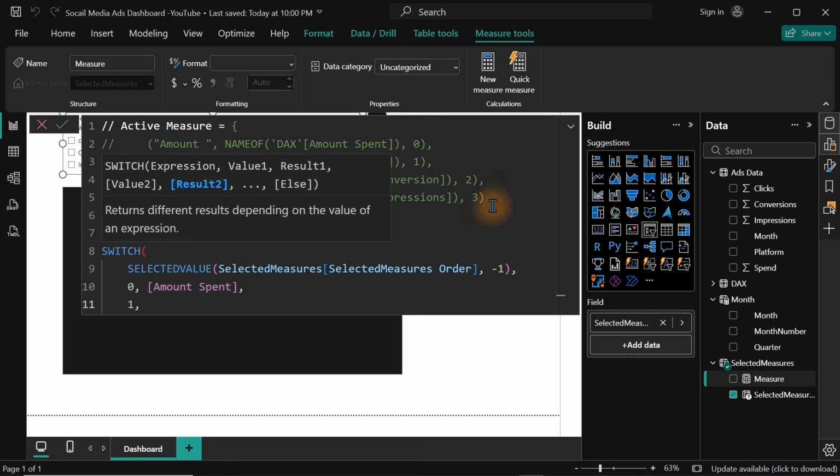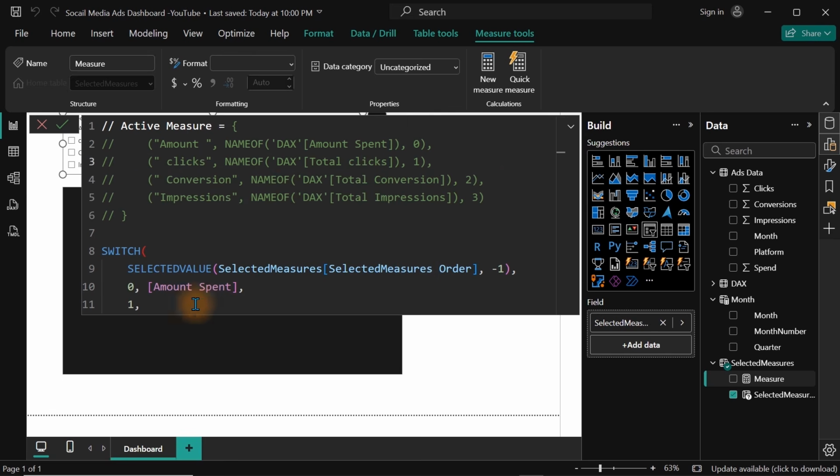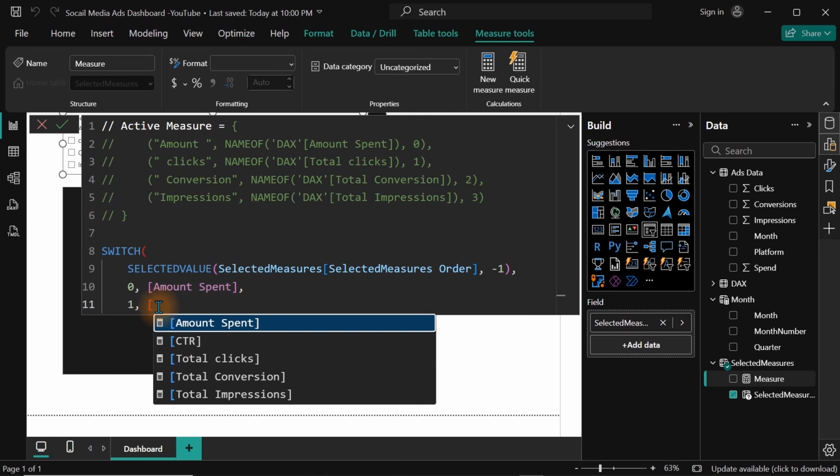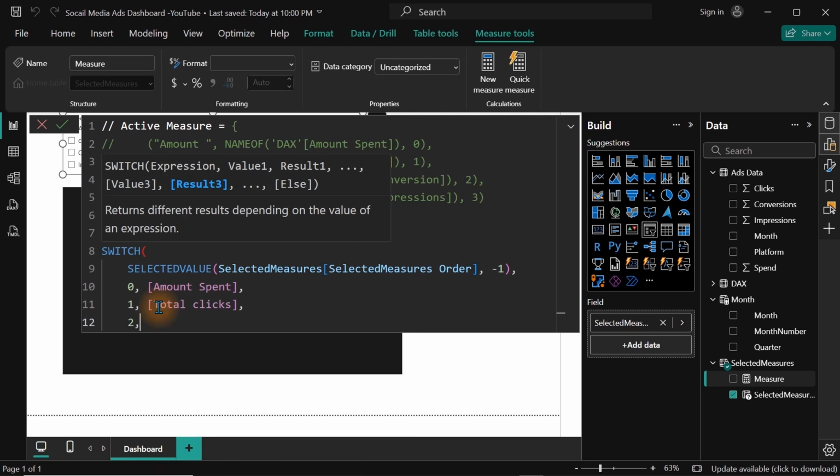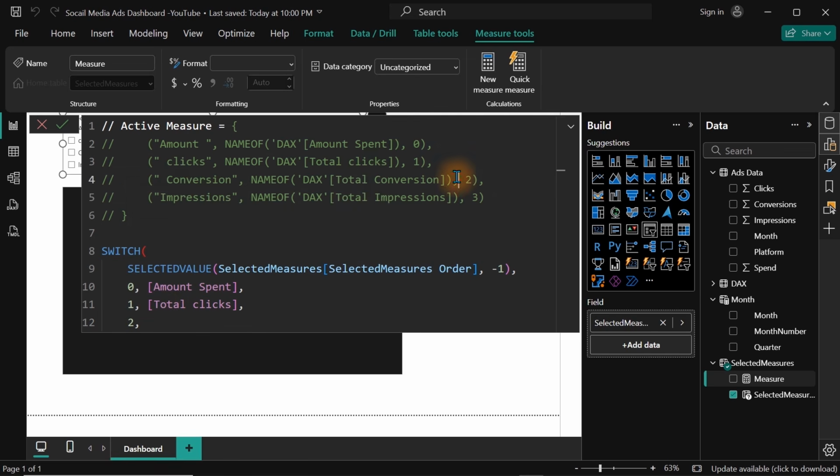If it equals 1, what is 1? 1 is actually clicks. So go ahead and give us clicks, which is this total clicks right here. Now if it equals 2, what we want to see is conversion. So go ahead and give us conversion. The last one is impression.